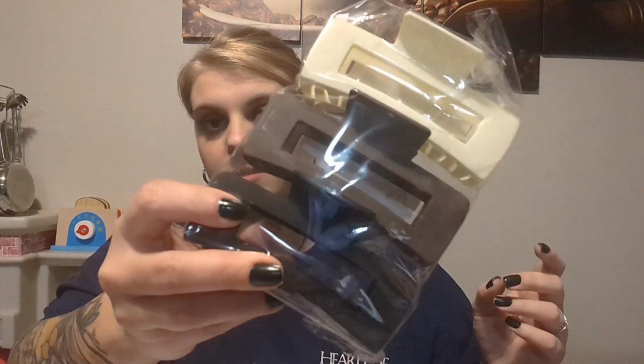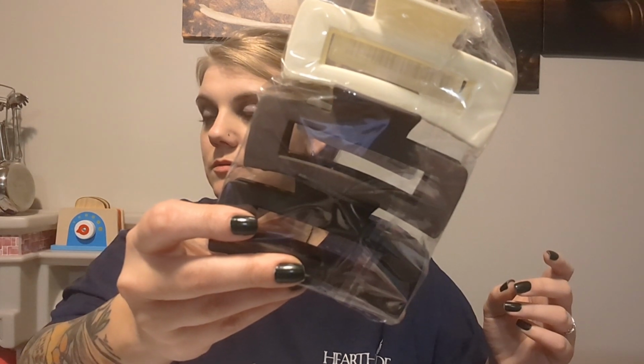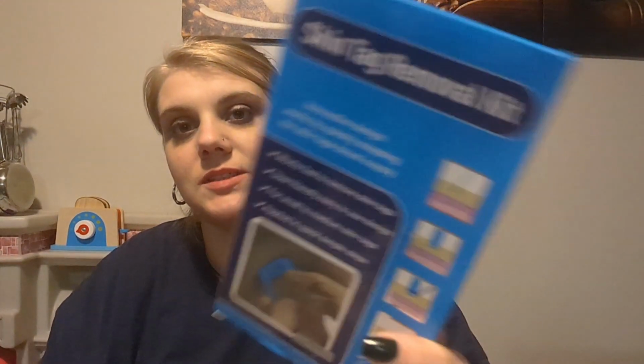Oh, these clips. I got them for Cam. I mean, you can wear them, but she's been wearing clips a lot lately, so. Yeah, I'm kind of getting into it a little. I didn't get this. It's a skin tag remover thing.